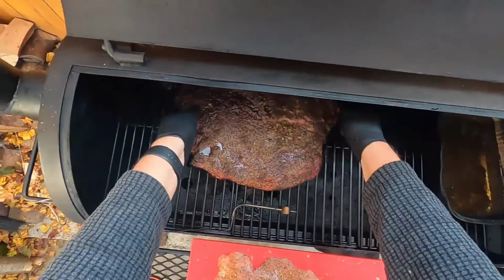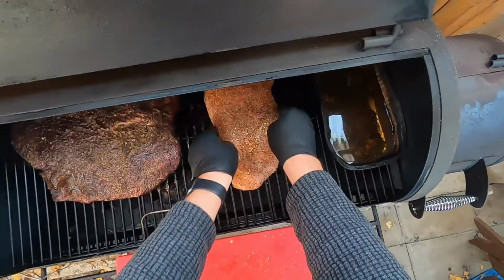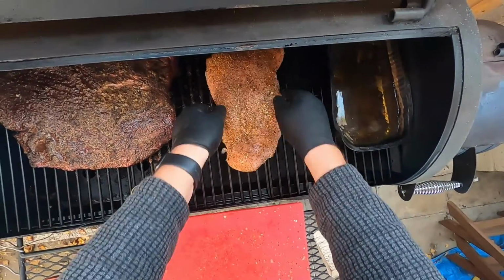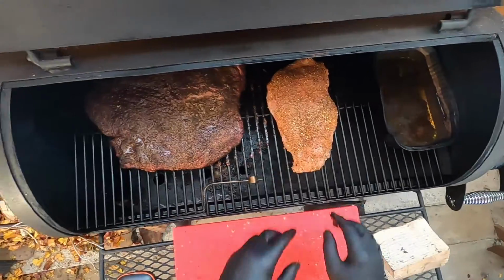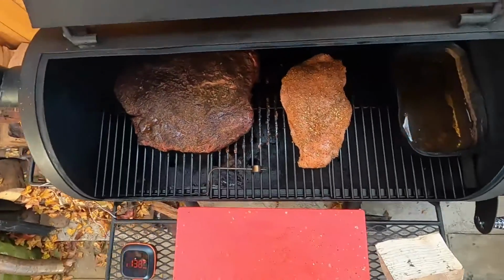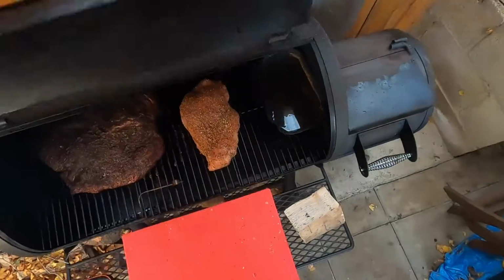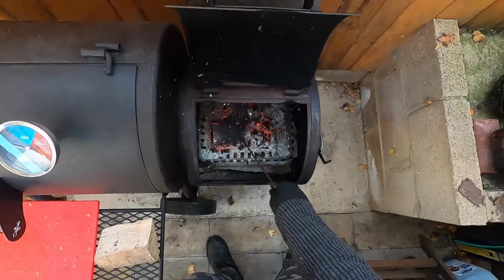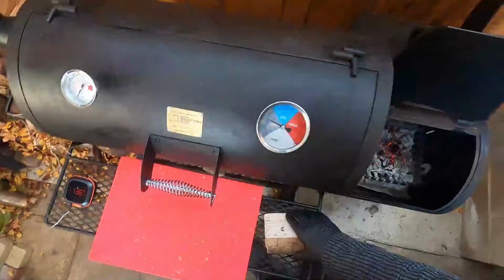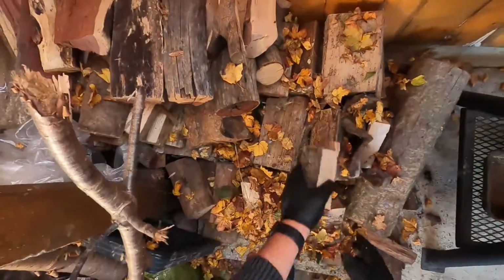Bit of room, so we move this one up a bit. Ooh, yeah. So we can get that one up there. Nice little snack for a Sunday dinner. That one will be done a lot later on. But yeah, that'll do for now. Get some more wood on his back. Yeah, look at that. Knock that down. Sun goes down. Put that one on. It'll soon come back up.